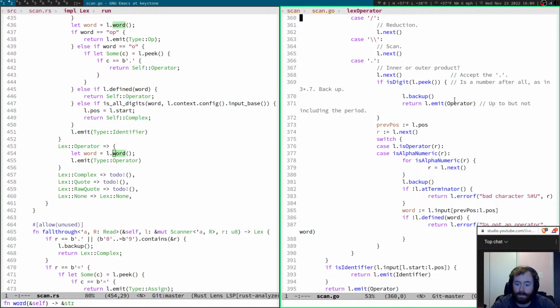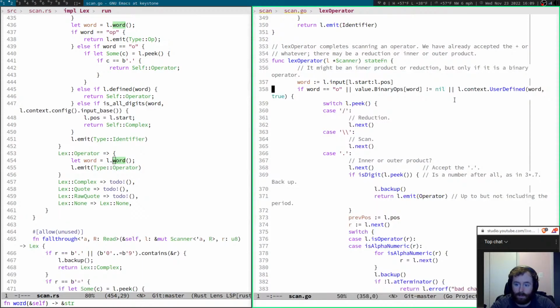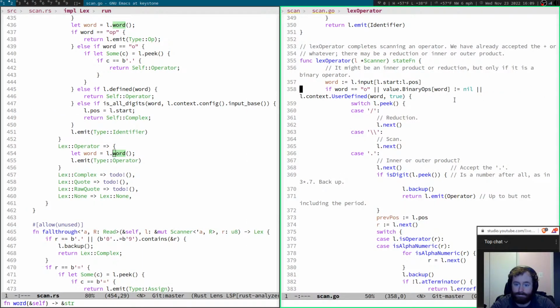Okay. Let's jump back up. Likes operator. Things get so wide when you have the font so large. Okay, so let word be l.word.